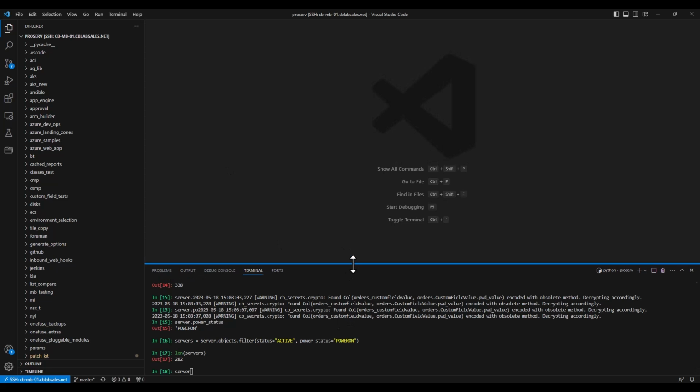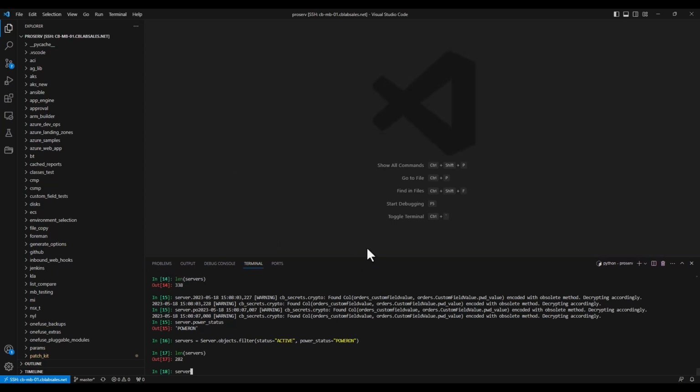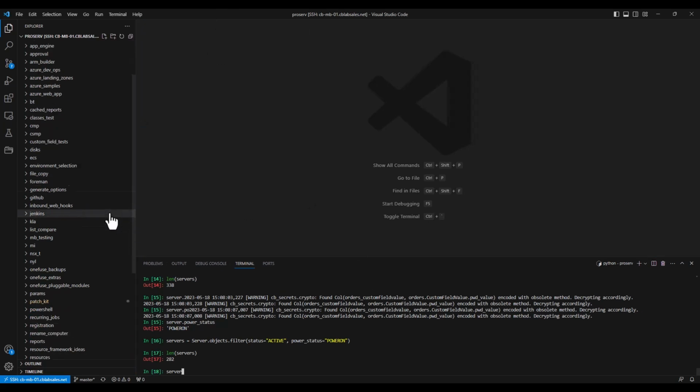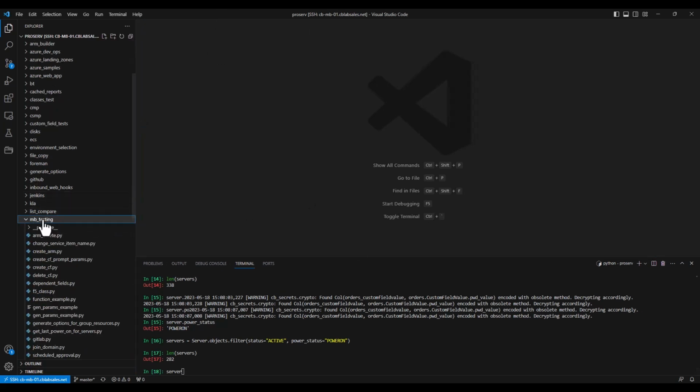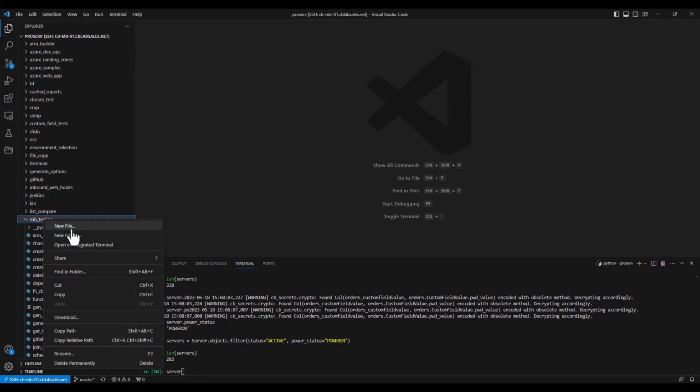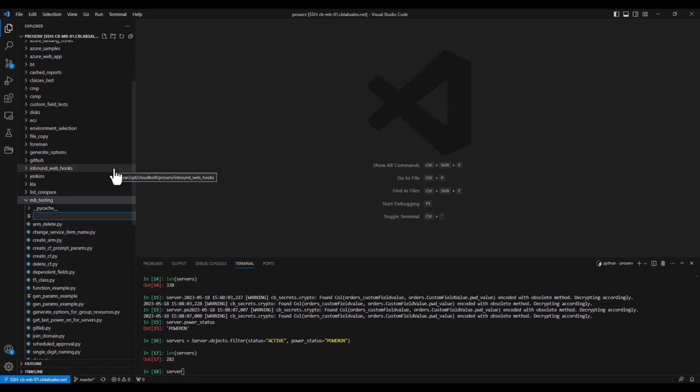Why don't we do... I'm just going to show some of that. So I'm just going to use some of the things that I know that I've used before. I'm going to create a new Python file. I'm just going to call it add_cfv.py. And I'll explain what I'm doing here as we go through.